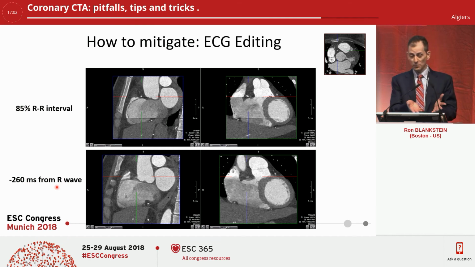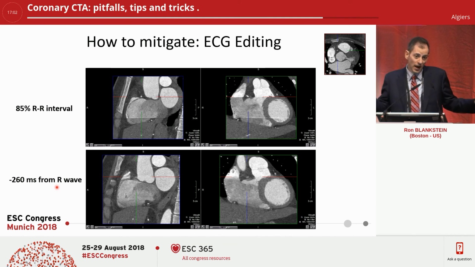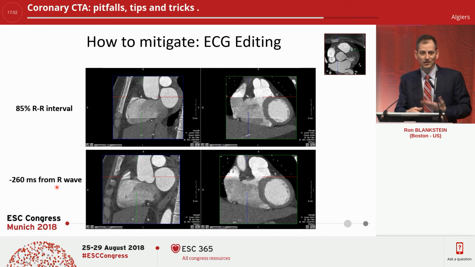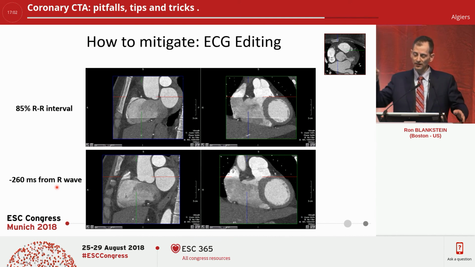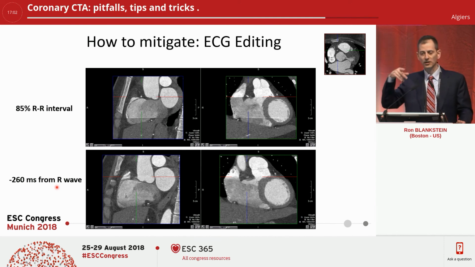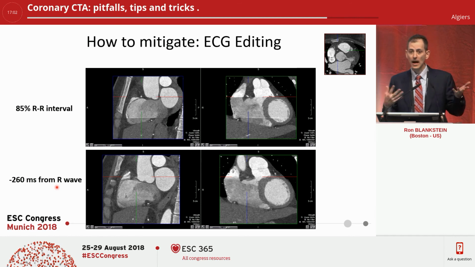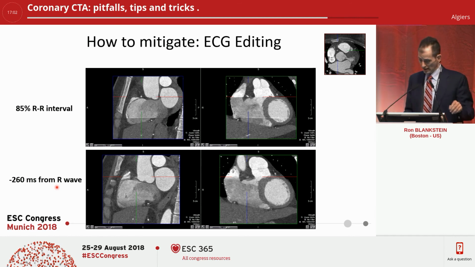So this may not be relevant to your scan. If you have a scan that scans the whole heart in one heartbeat, which we have one of those too, you're not going to get these misregistration artifacts, but you then have a trade-off that the gantry is so big that the rotation speed may be slower and your temporal resolution may be weaker. So there's trade-offs to all the scanners, and this particular artifact may or may not be relevant to your scanner.